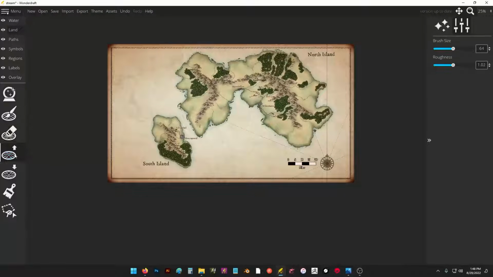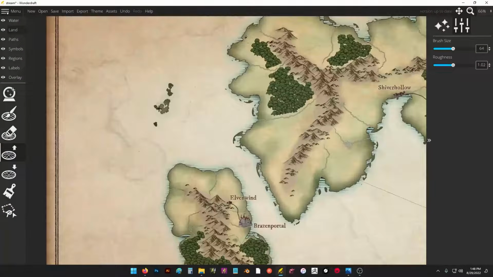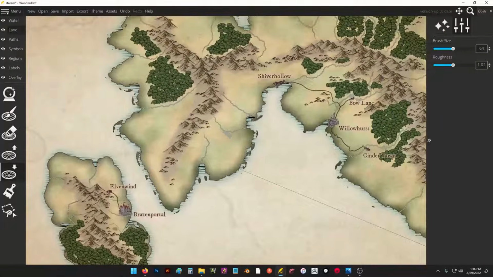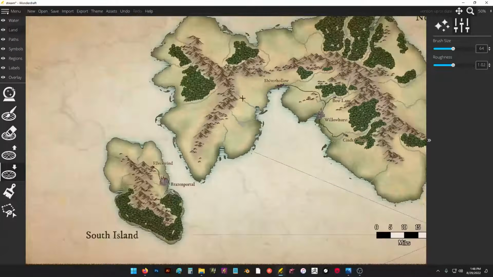Next tool under that is the raise tool. It kind of makes a jaggedy appearance as such. We can lower it, kind of a jagged, lowered appearance. Let's say we want to do that for some of our river mouths. We can go in and do that. Just makes it more realistic, especially if it's large rivers.